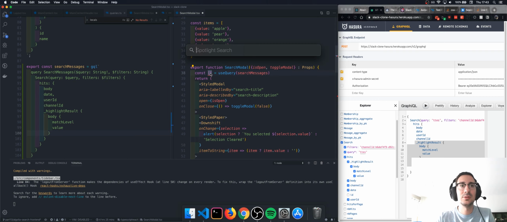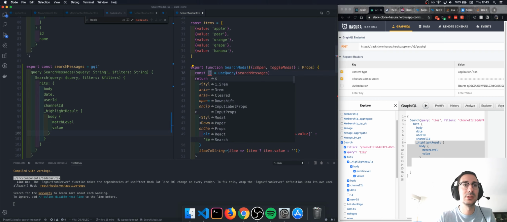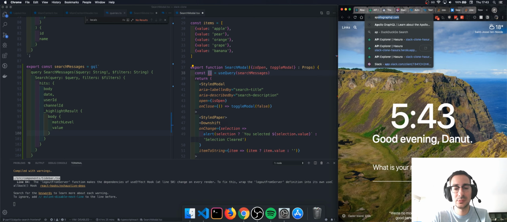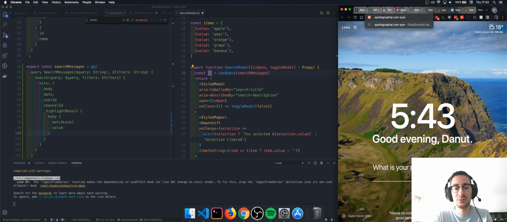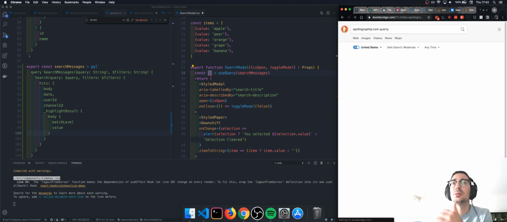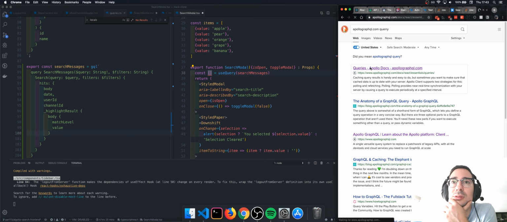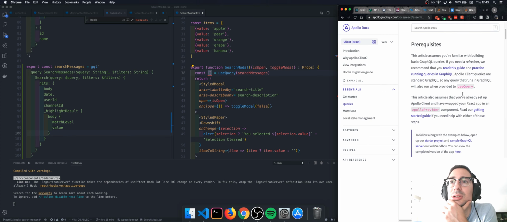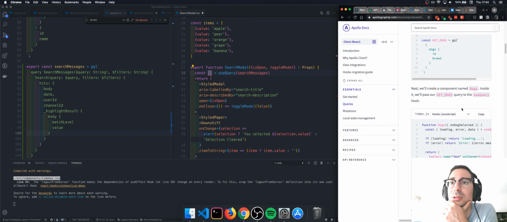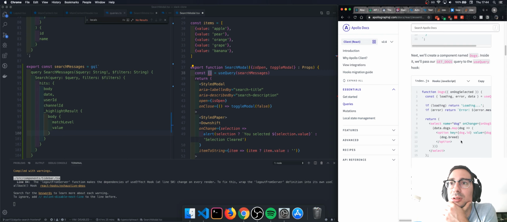What do I want from here? I want the Apollo GraphQL query. I want to call it lazy, queries GraphQL loading.